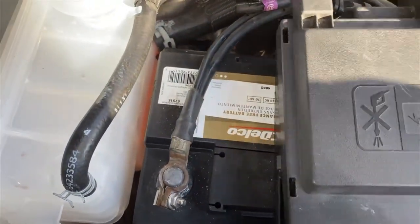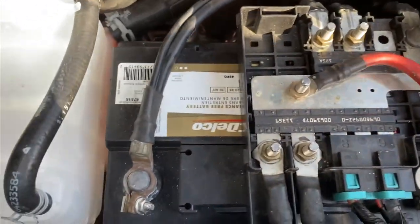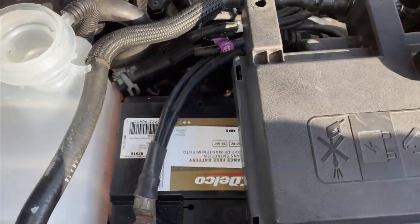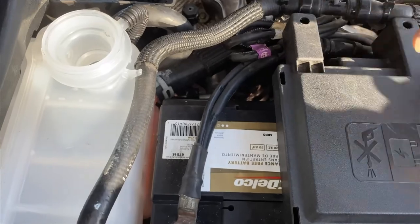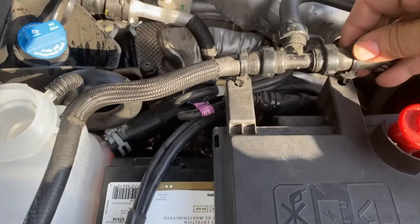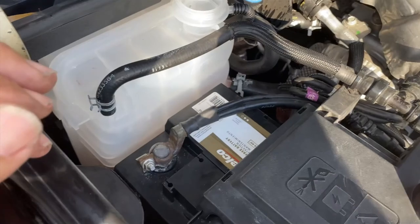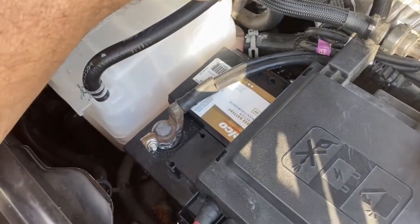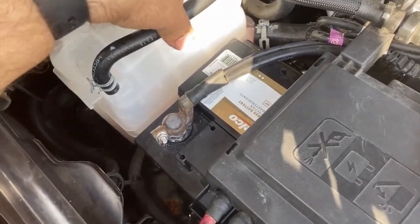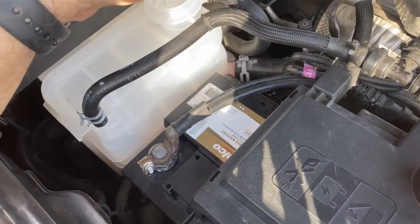And finally, this has tabs on the sides which correspond with the tabs here. Set your thing. 1, 3, lock in. Push in your things and you're done. You got your hose back in, got your drain hose, you got your backwards cap. We didn't lose any Freon in the hose, so we're just going to add some now.